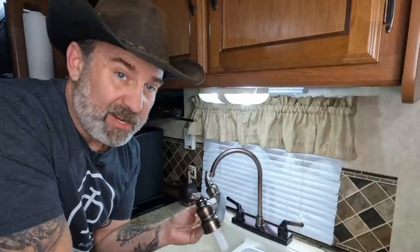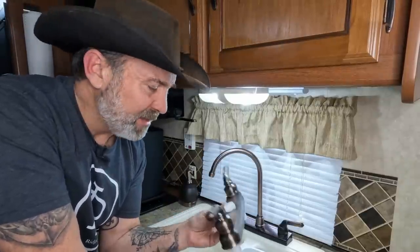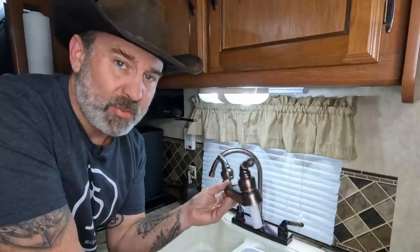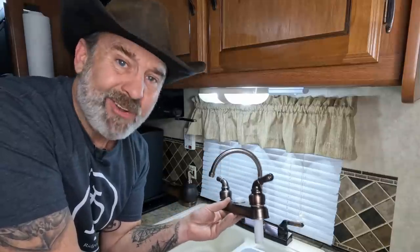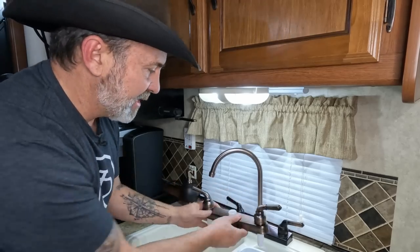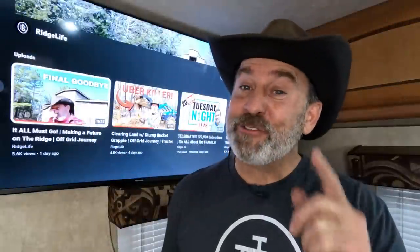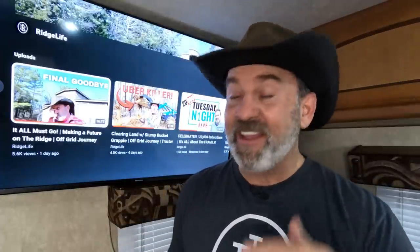This was like 40 bucks. The non-bronze colored ones were like 20 bucks on Amazon. For some reason, the bronze colored one, the brushed brass or whatever you call it, was $20 more. I don't know why, but I'm going to save this old one. So if I need these valves and all this, I can put that on there, but these are working good. And guys, I've got water. That was sure an easy fix. If all freeze damage repairs were that easy, goodness gracious, plumbers would be out of business, because that was simple.